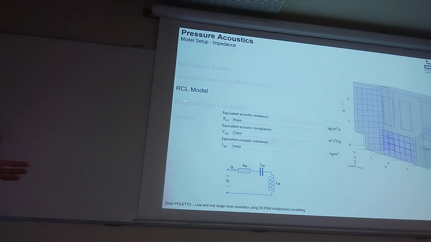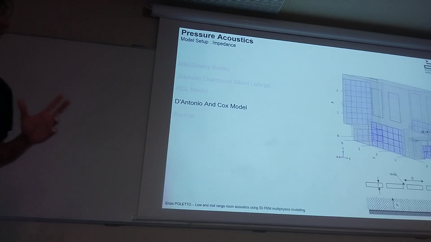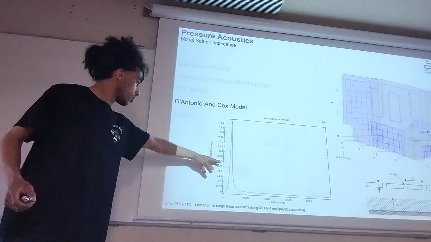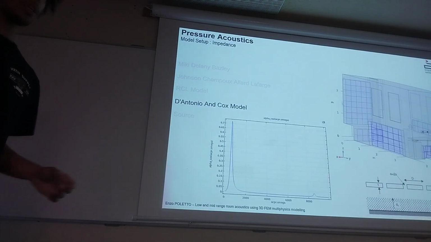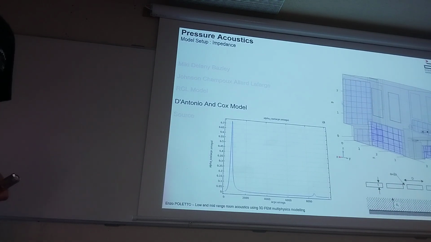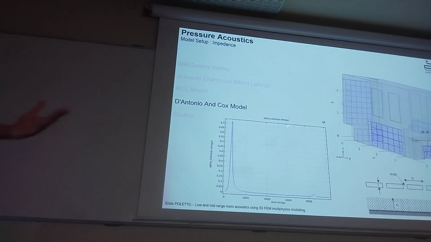And the first model we're going to test is the RCL model, as before. So I explained it earlier. I've got to input the resistance, the compliance, and the inertance. And same thing if I use a Cox and D'Antonio model with the 3 equations we have seen earlier, that I compute into a function in COMSOL. And now I call this function into the impedance setup. The function is called alpha Cox. The sweeping parameter is the frequency or the pulsation. It's the same. So alpha Cox of AC per omega.